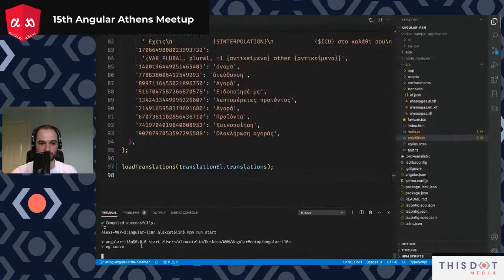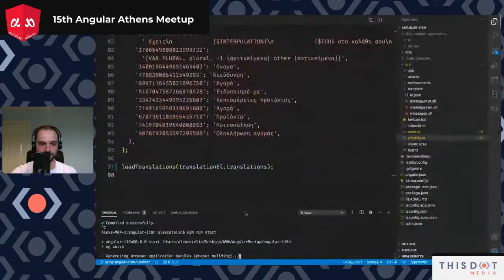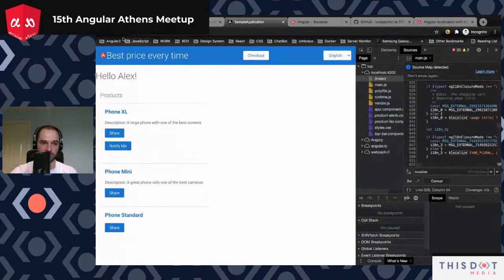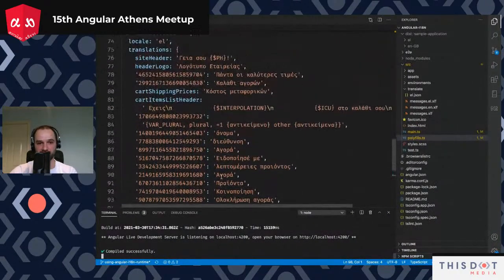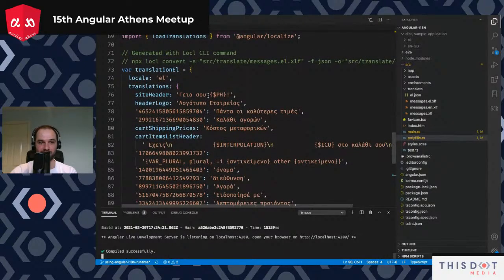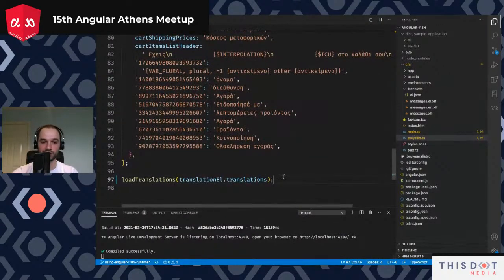So even though this is still in English, it should show in Greek. Let's see. Okay, let's refresh the page. And yes, you can see here it is still in English, because this overrides the whole thing. So this is one way, but it's not too nice, because you need to copy the file and put it here at the build process, I suppose, somewhere before you have your artifact delivered to production. But it does work.